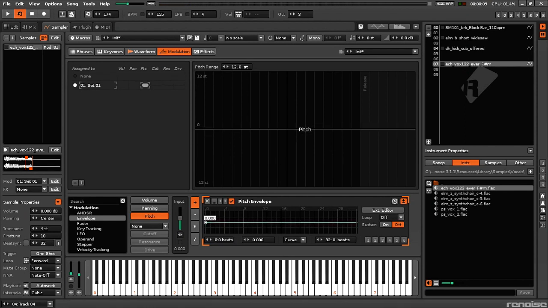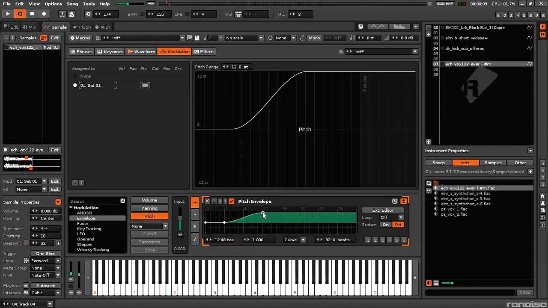So we want to start off on 0. And then let's go there and then pitch it up. And again, like with the other things, you've got a choice between curve, linear, points. We're going to put it on linear. Let's play back.